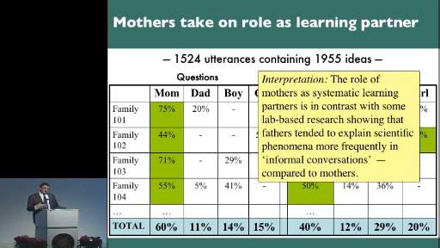Now, what's interesting about this is that there's prior lab-based research on how families do informal talk that shows that fathers tend to do more of that talk, at least in the lab-based work that's been done. So at least within this particular community, in this particular space, mothers are engaging in more of that active, learning-shaping talk.